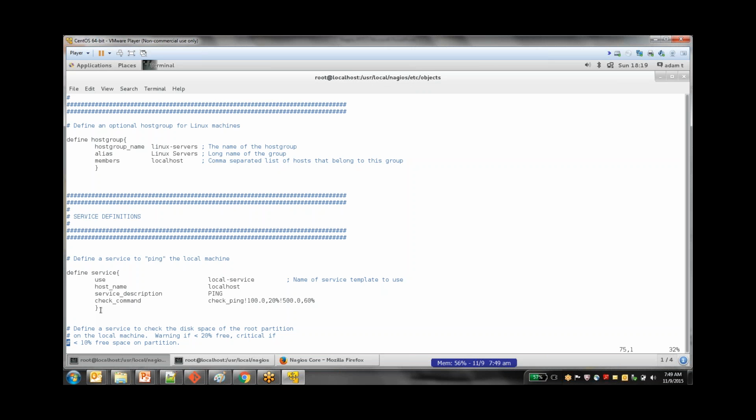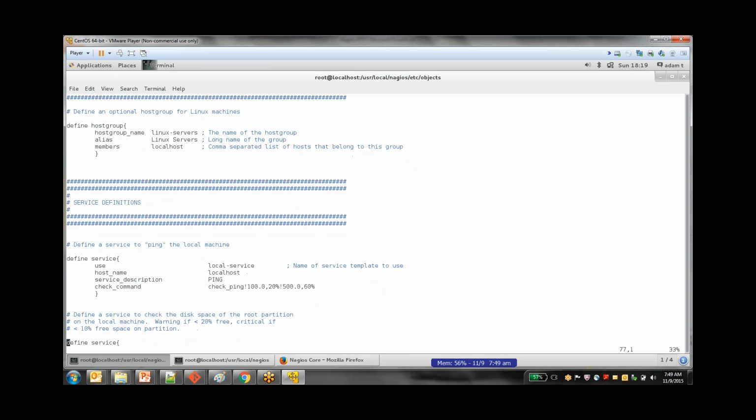By default, we will define a service for a particular kind of check, and this can be reused by any server that you want. Okay, fine. Now there is something I have specified here by use, wherein use represents a template which you are going to use commonly. That again we will see.